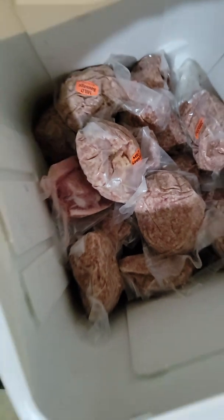There's some more tenderloin. And you know, you can do different cuts at processing houses. When you go, you can pick what you want done. If you want bacon to cure it, or if you want whole hams to cure it, you can do that. So we're gonna finish unloading this cooler. The rest of this is sausage.